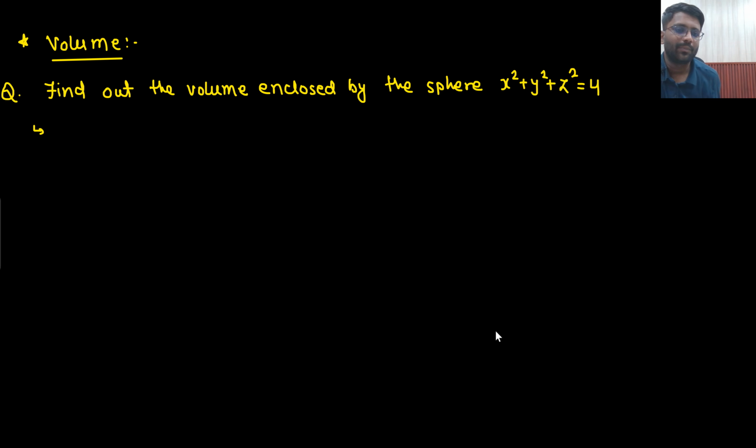Now we need to talk about volume. So volume will only go in 3D. Volume cannot be defined in 2D, right? If there is some 2D structure, let's say this page, then the page will not have any volume, right? But if it is in 3D, now it may create some volume. But if it is in 2D, it will not create any volume. So it is pretty obvious that the calculation will go in 3D only, right?